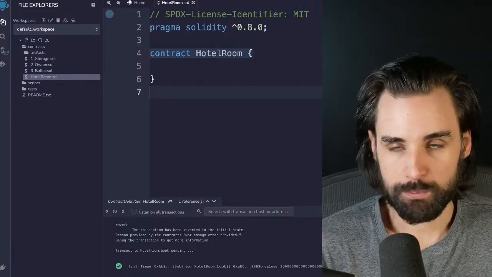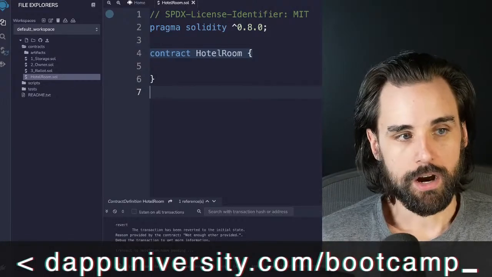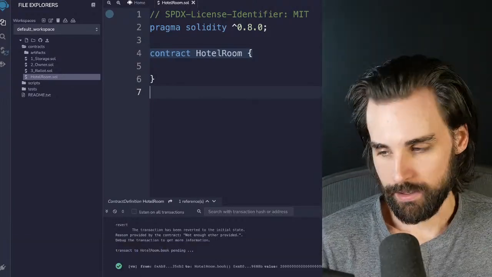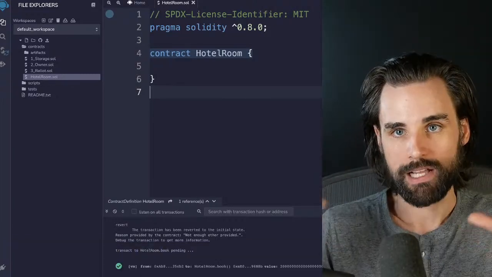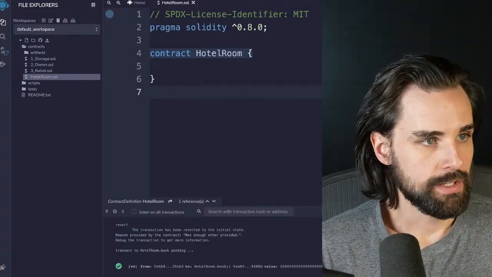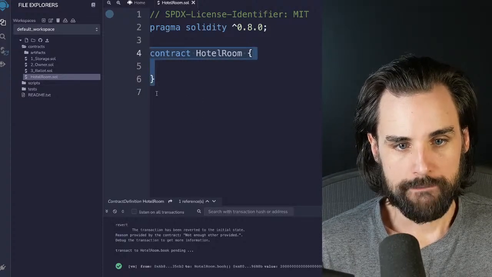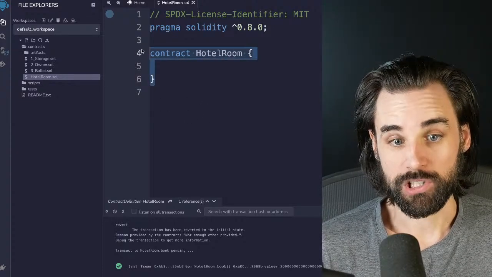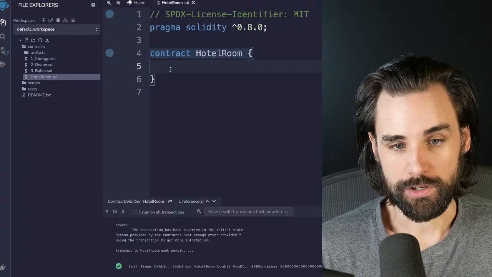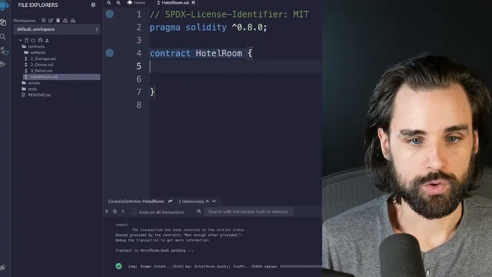If you come from another programming background, like object-oriented programming, objects are the basic units, and then you have classes where you can make classes talk to one another. It's the same thing with smart contracts. This is sort of like a class in a different programming language, and you can make all the different classes talk to one another. Similarly, you can make different contracts talk to one another, and everything inside these curly braces is where the code gets encapsulated.